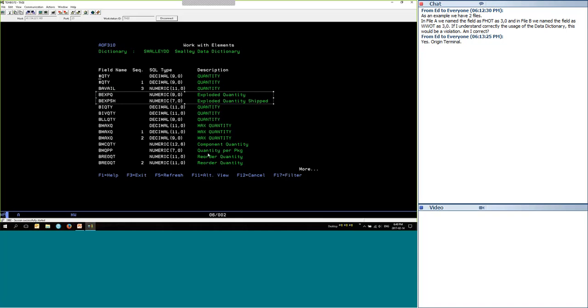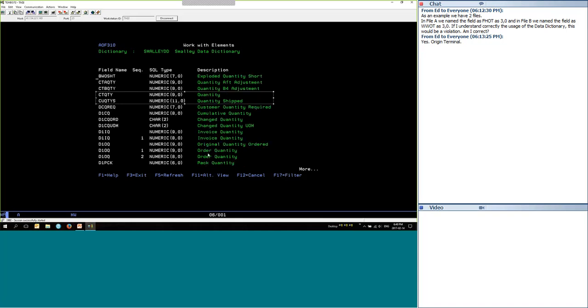So, invoice quantity. Invoice quantity, to my mind, is definitely a unique element, particularly when you juxtapose it to order quantity.